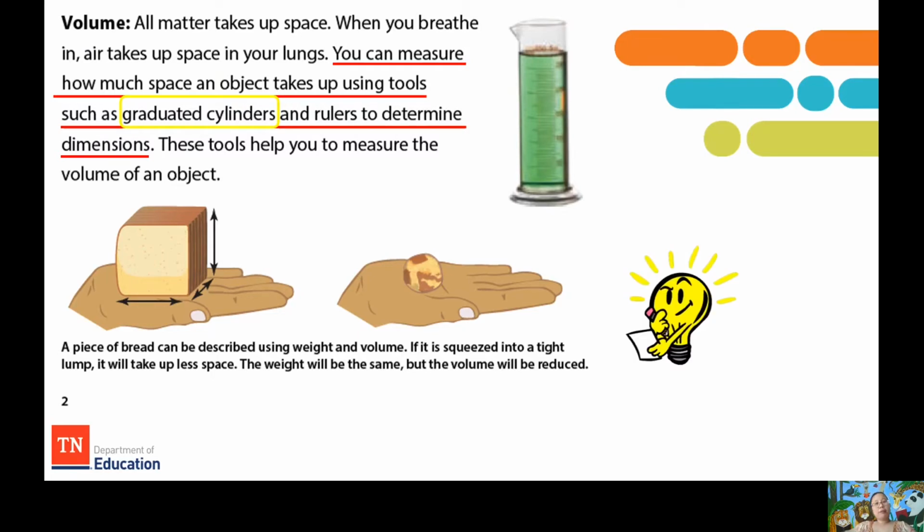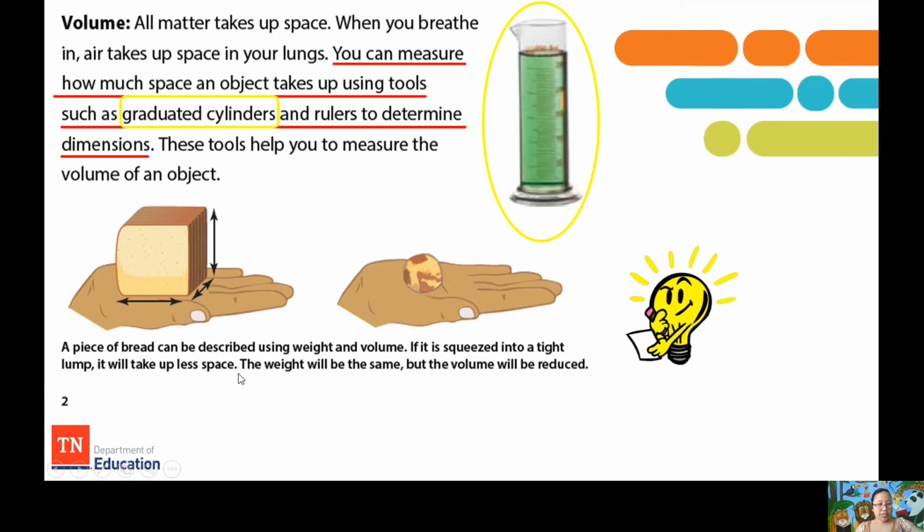Now, I'm noticing that there's a picture here of an object that I've never seen before. Maybe you haven't seen it before either. So I'm going to guess that this is probably a graduated cylinder. And if it's a graduated cylinder, it looks like it's a tool to measure liquid. So I wouldn't put liquid on a scale, or at least not in the way that we would put liquid into the graduated cylinder here. So here I'm measuring volume with a graduated cylinder. And I can measure the volume of a box by measuring its sides with a ruler.